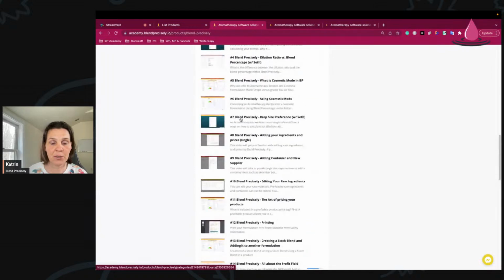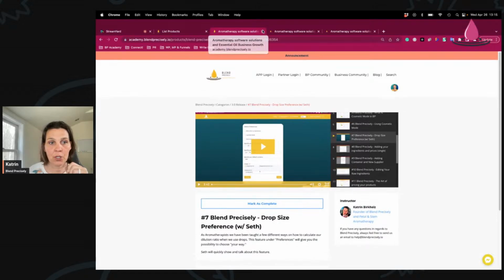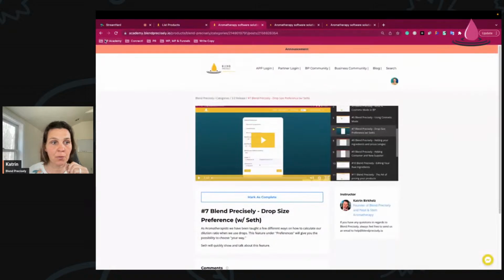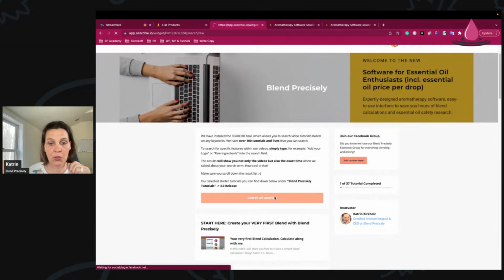You will still see the old login screen here partially, but the functionality within the formulation itself did not change. But also, just going back here, is search all tutorials.